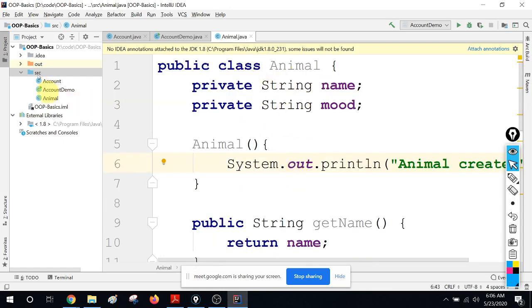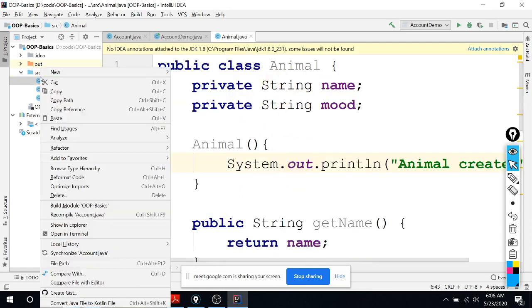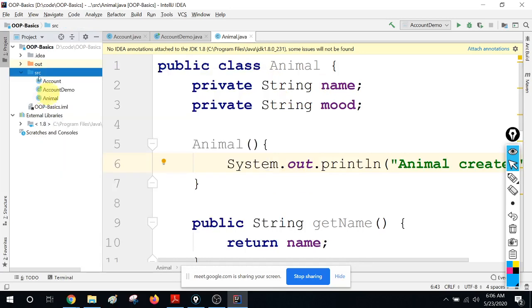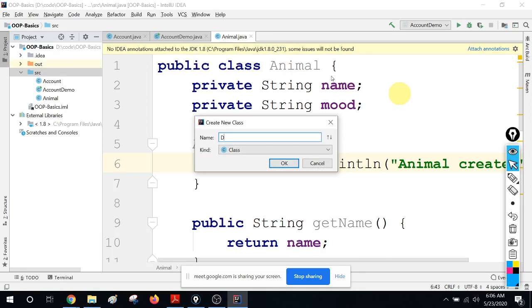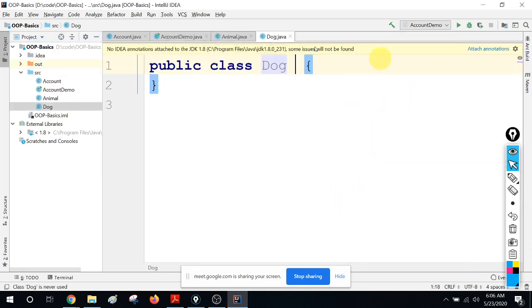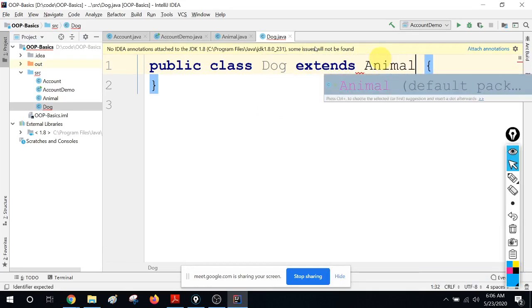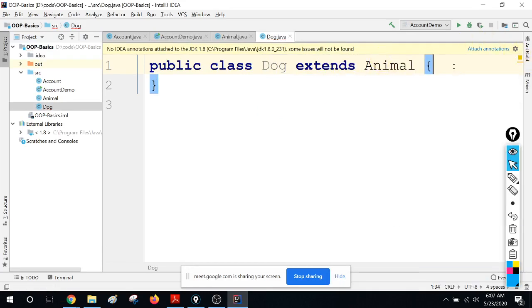And then we can create other classes inheriting from that animal class, right? So let's first create the dog class. So now I can say Dog extends Animal, right? So what are the three things that we can do with a subclass?